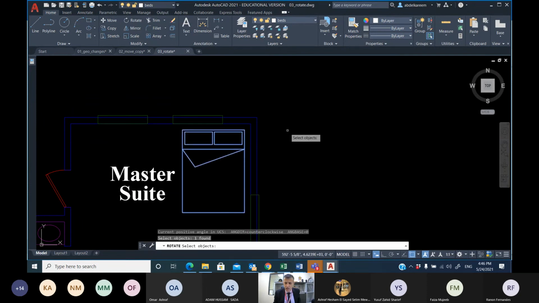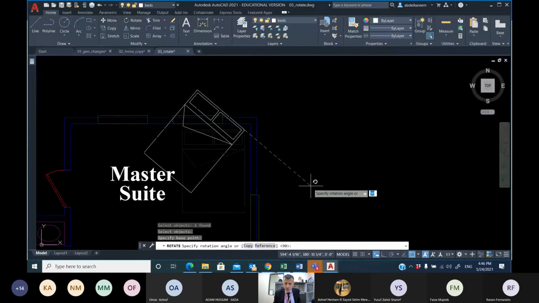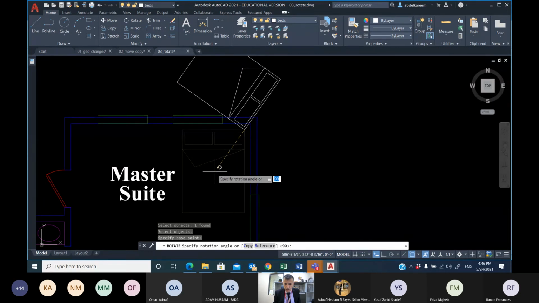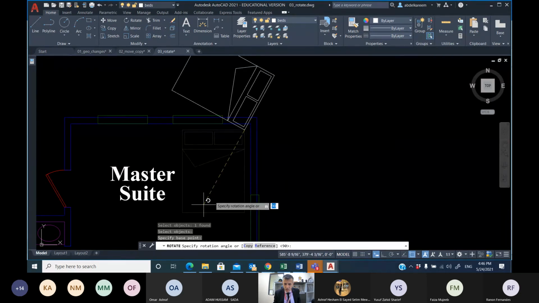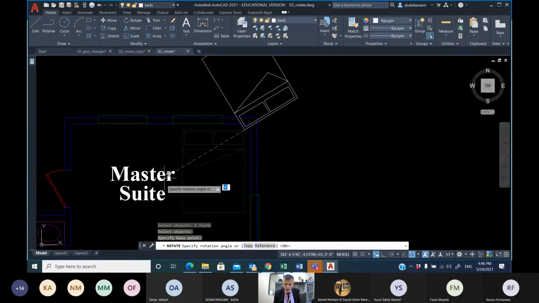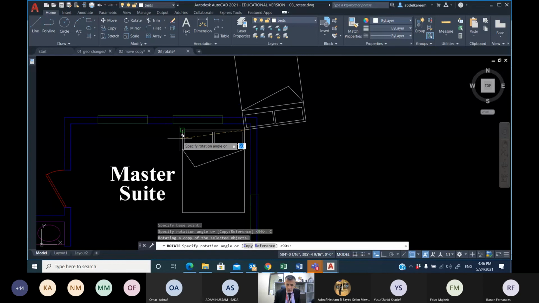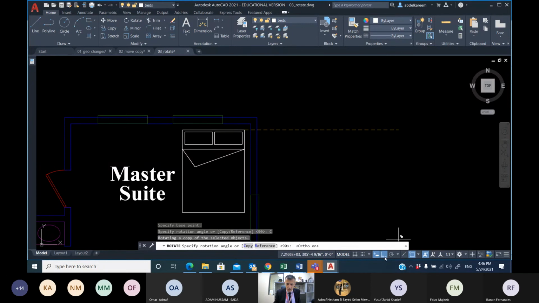Right click, confirm. Base point, I want to rotate it at this corner, but I need this one to stay. I don't need to delete it. I need one queen size bed in here in the master suite and another one in the other room. So I will go copy and copy. Let me go, for example, and select another point.